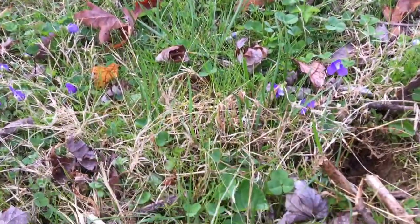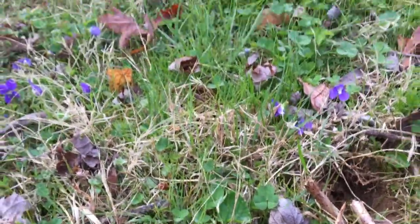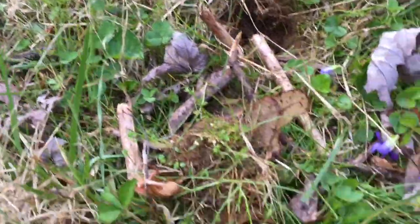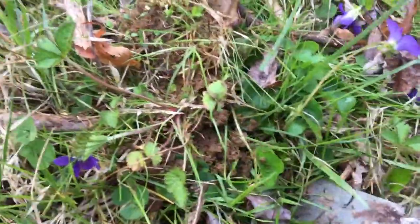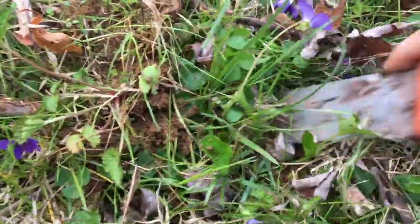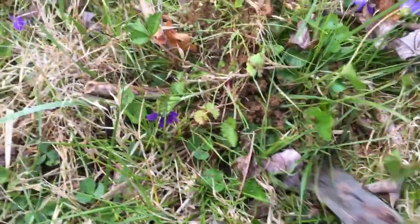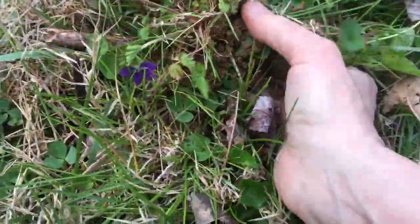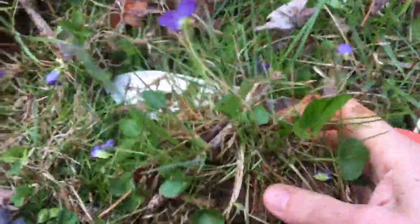But I also don't want to put my path over these violets. I don't want to kill these violets. So what am I going to do? Well, I am just going to move as many of these violets as I can. And it's very easy to do. You just dig right into this area and you're going to find, if you look around your lawn or other little areas, just let an area go natural for a while. Just little patches at a time. You're probably going to get some violets coming in there. You're probably going to have them in paths. If you have any natural type paths, you might get them in cracks in the sidewalk.